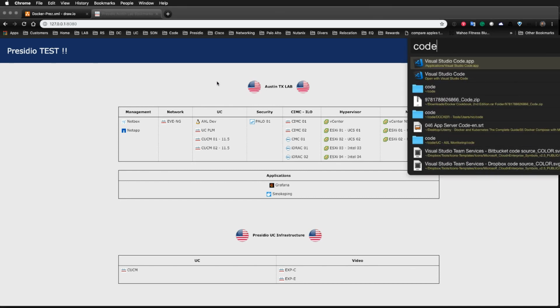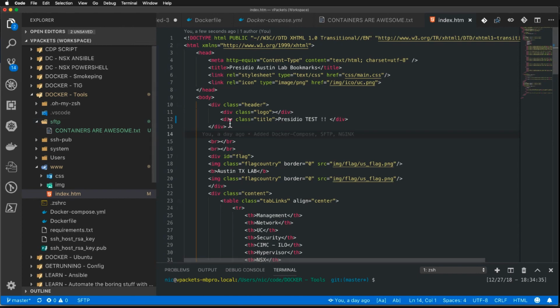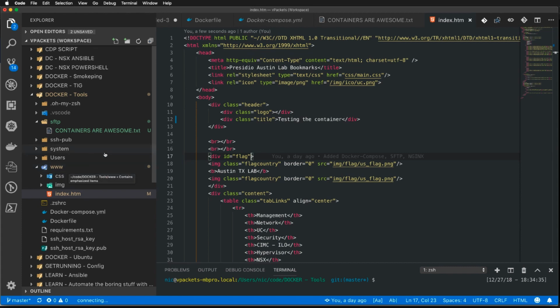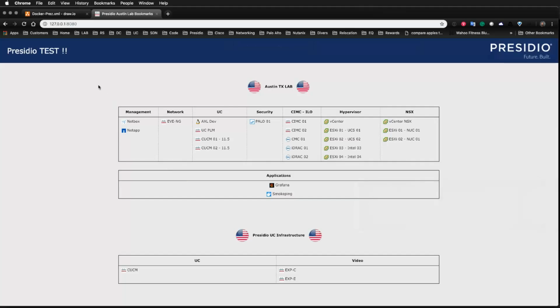That's the web page, which says testing the container. We are saving, and you can see that the www folder is being mapped into the NGINX container. Let's refresh the page. Yeah, testing the container. So it's working here.